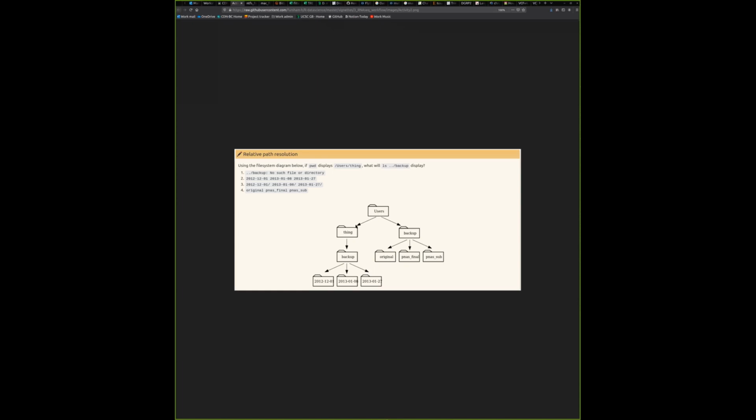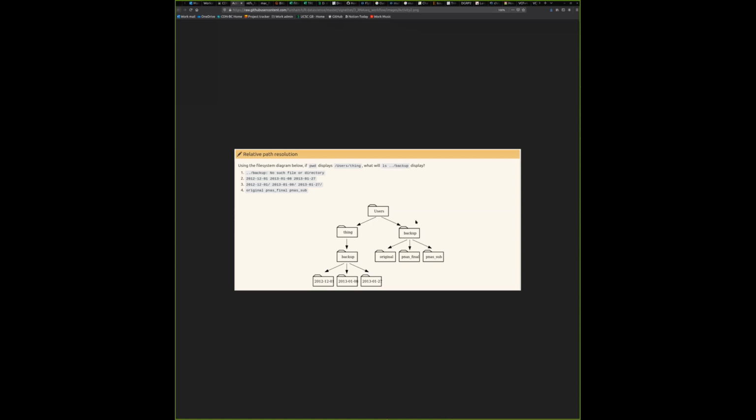So you're going to be back in users and then down in backup. This is a legit directory because, number one, you do go back up to users, there is a parent directory, and also there is another directory called backup in users. So this path here is actually a correct path.